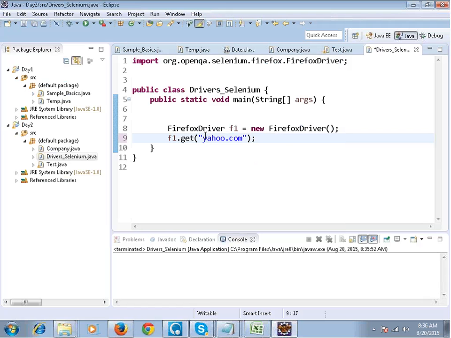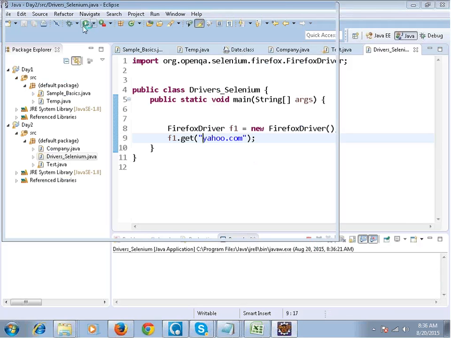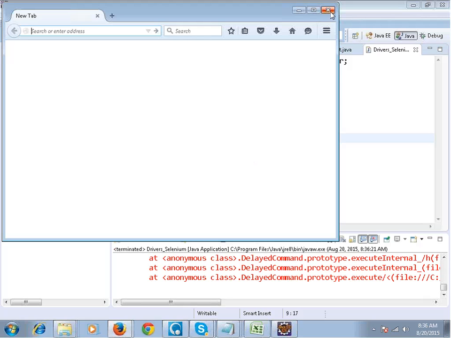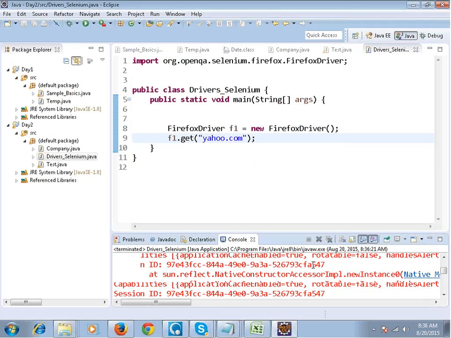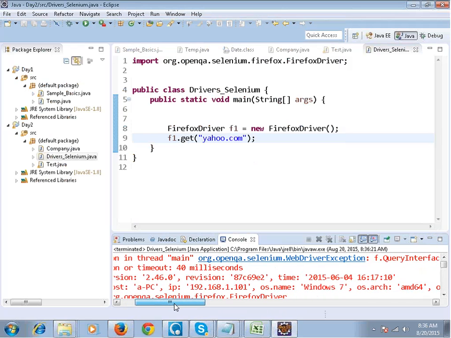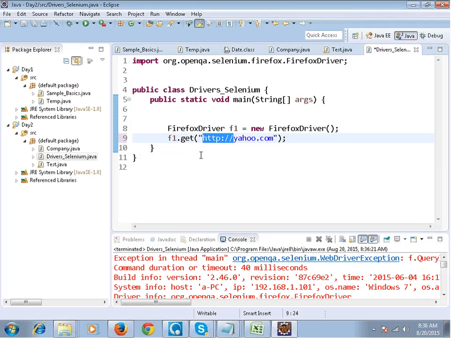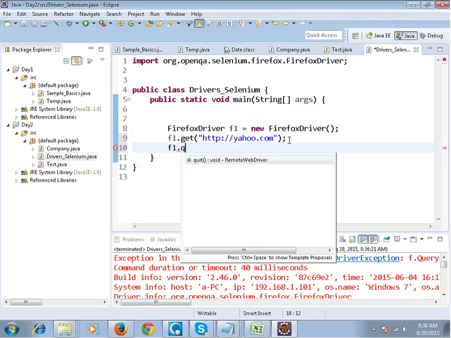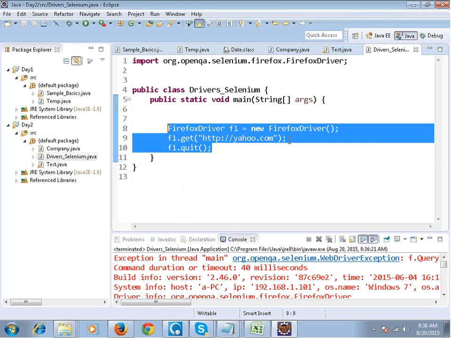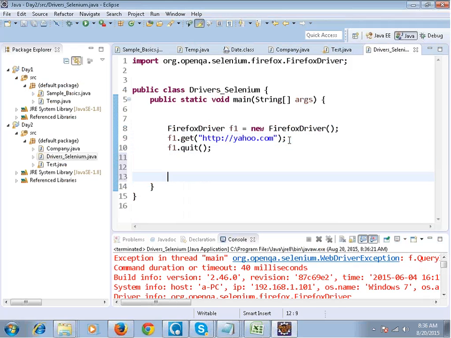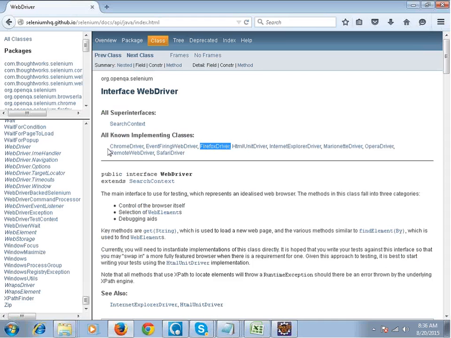Mentioning the protocol is very important. It is not like QTP, or UFT, whatever you say. In UFT, if you don't even mention the protocol, it doesn't matter. But in Selenium, if you run this, it will open the browser and it will throw an error. So please make sure that you do enter the protocol. Similarly, there are many other functions. If I want to close the browser, you use the quit function, you end the Firefox driver session. We will talk about more functions as we proceed.